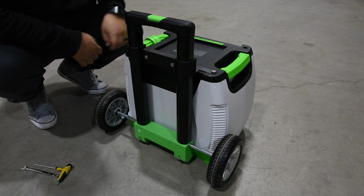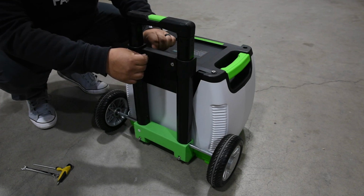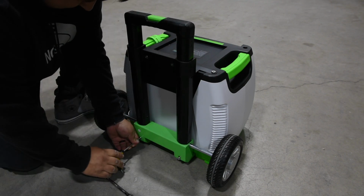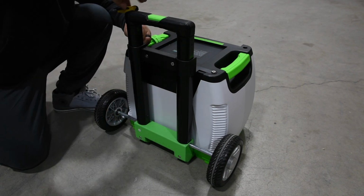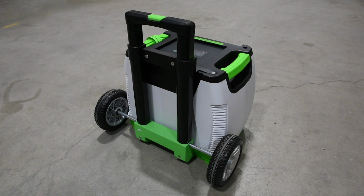Now that you've assembled the cart, it's time to secure it to the generator. One thing we suggest before you tighten down all the screws is to thread them in by hand first. This helps ensure that all the mounting holes on the cart are lined up with the holes on the generator. This also helps avoid damaging the screw threads on the screws. After all 6 screws are started, go ahead and tighten them down.